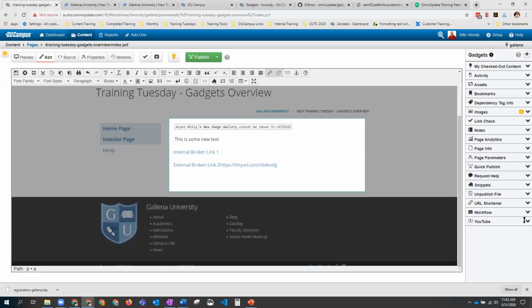The last of these gadgets on here is the YouTube gadget. So if you do have a YouTube channel for your institution or multiple YouTube channels, you can basically go in and have that linked up to your account. So that way you can come into here and you can select from one of your categories that you have. So I've got, for example, our monthly orientations, campus gadgets, different things like that. And then I've got all the videos associated with that here.